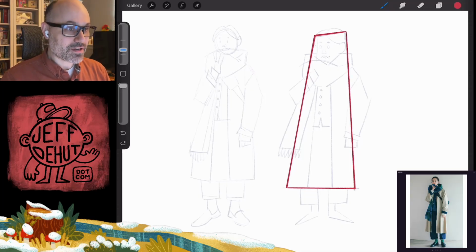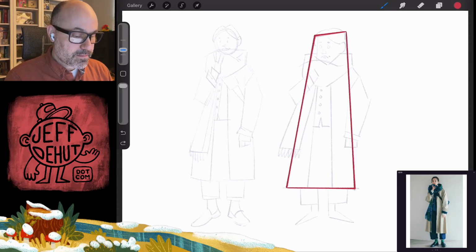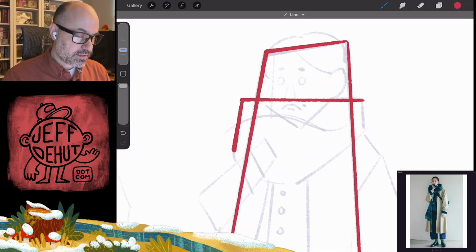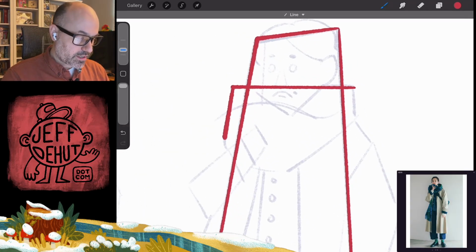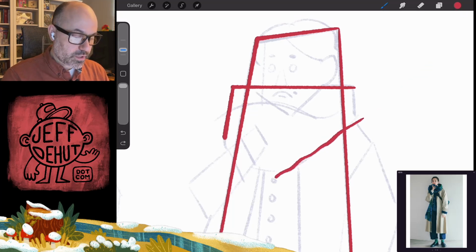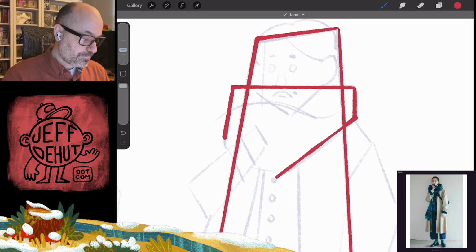So from here, I'll block out some bigger shapes, maybe the scarf here, and I don't know if you realize, Procreate has this feature where if you draw a line, and let's just say you're a little bit wiggly but you need it to be straight, you just hold, don't lift up on the pencil, and it kind of acts like a ruler, right?